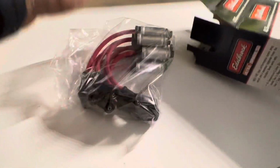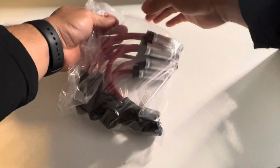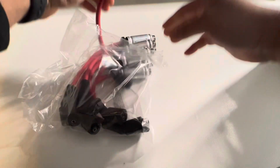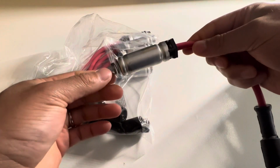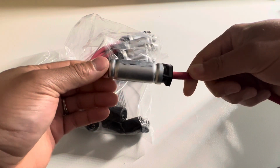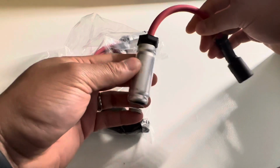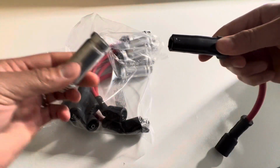So one thing I will say about these wires and what I really do like is the little metal cover that it has over the spark plug wire at the bottom. This is the portion that is right by the headers on the LS engines. In particular, my car is pretty close to my headers, so I really like having this little cover, and this cover just pops off, just so you can see here.